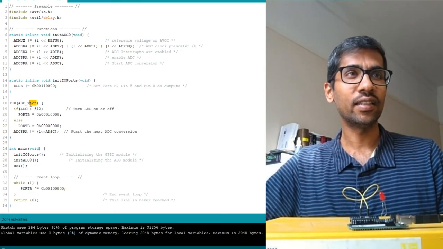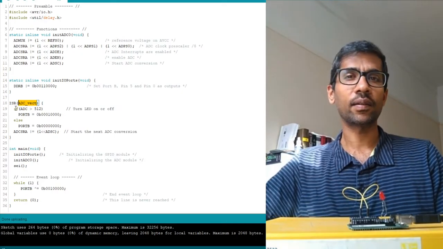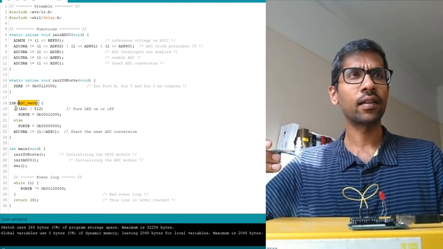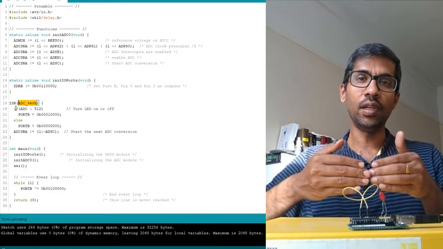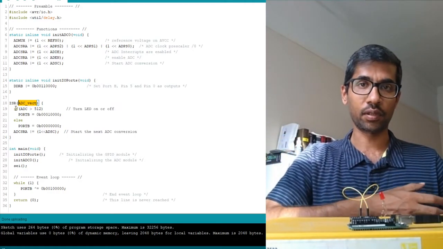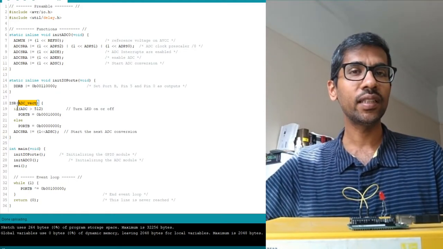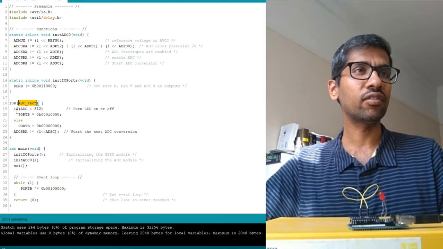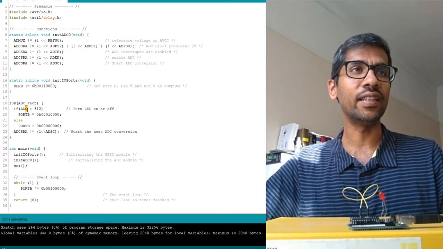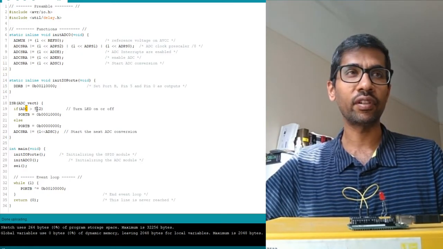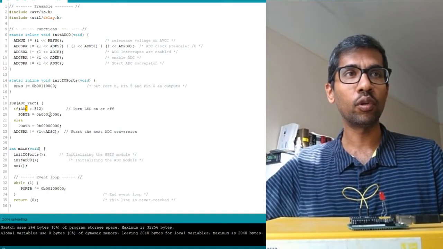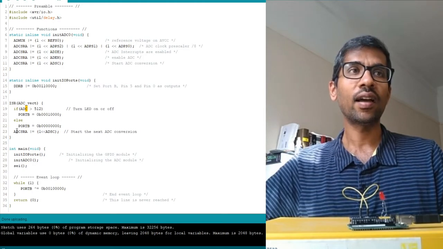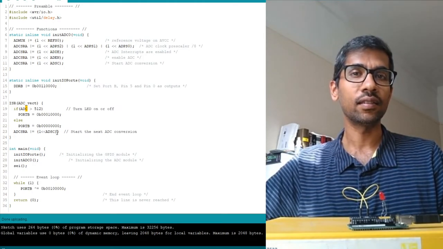That tells the program that the interrupt service routine belongs to the ADC interrupt. And what am I doing in the ADC interrupt? Fairly straightforward. I'm just seeing whether the ADC value is greater than 512. If it is, I set pin B4 to 1. If it is not, I set pin B4 to 0, and I restart the ADC.